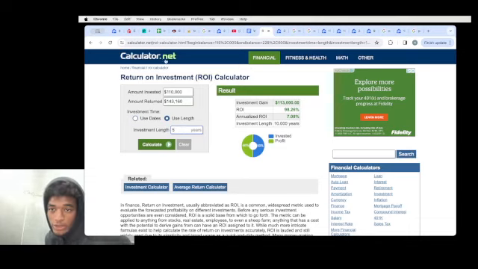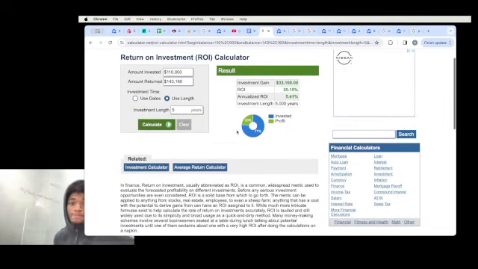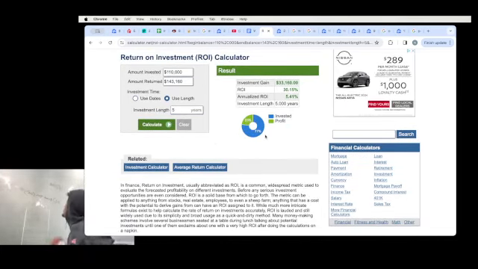And this is just on calculator.net. So if you type in ROI Calculator in Google, this will all pop up for you. It's not hard to find. And if you ask, I'll put the link in the description, or I'll put the link in the description anyway for all this stuff. So you calculate it. Basically, he wants somewhere between an ROI of 17% or 18%, right? So he wants an ROI from 17 to 18%.